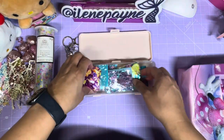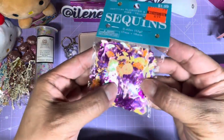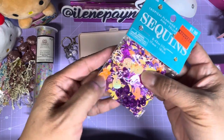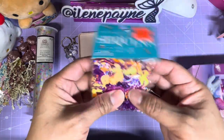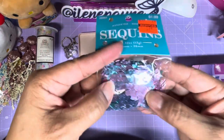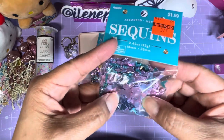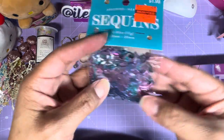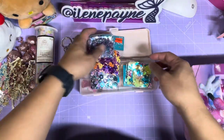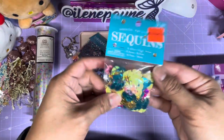What's this one? Oh, whoa. We got some pineapples. Flamingos and pineapples. How pretty. And then we've got some mermaids. Yes. We got some tails. Mermaid bodies. Oh, wow. Yes, yes, yes. Dang, she found some good ones on sale, clearance.